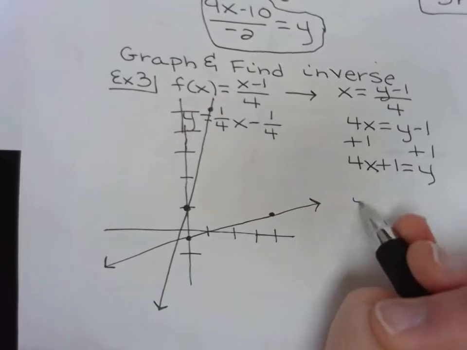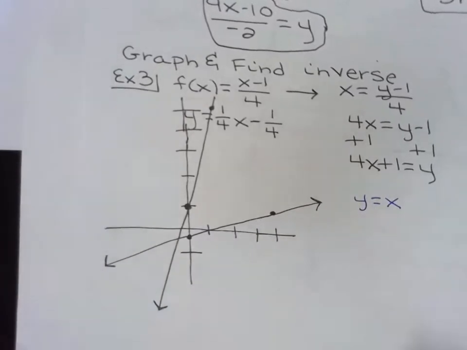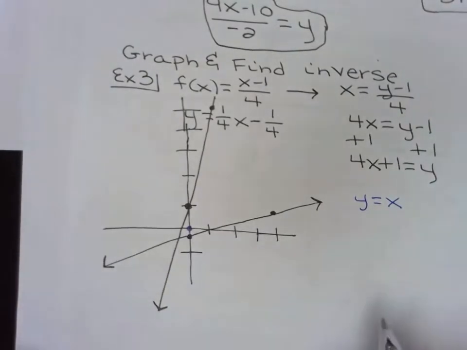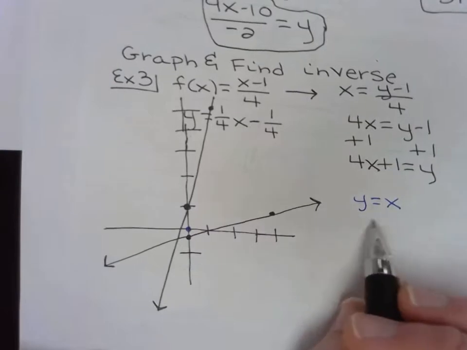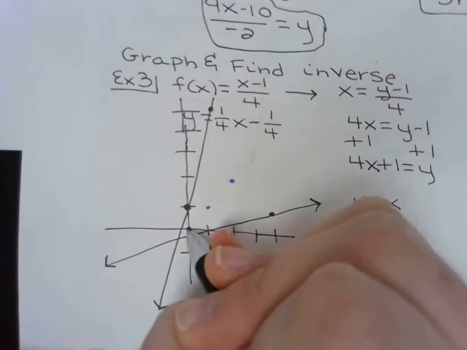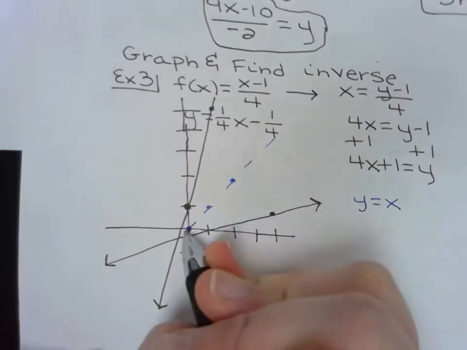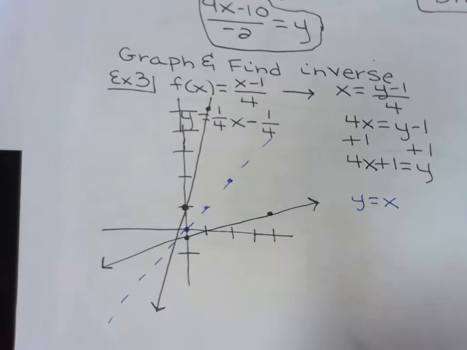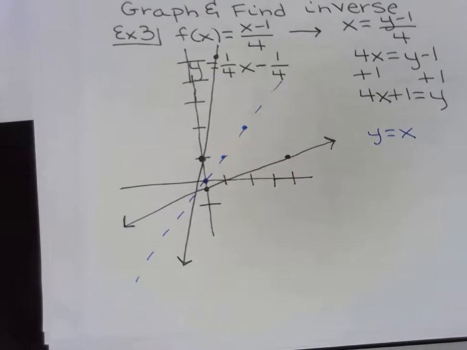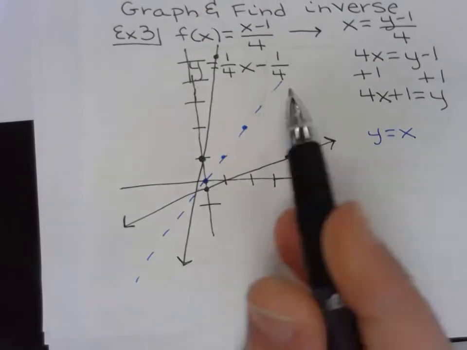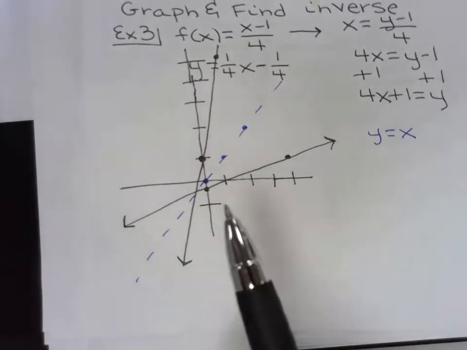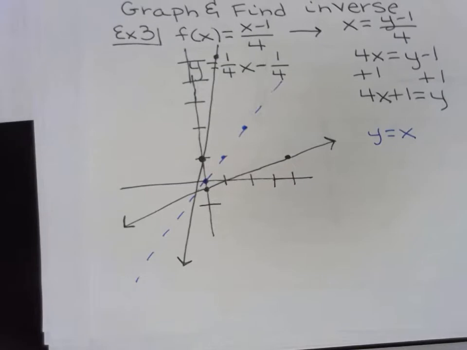If I graph the line y equals x, my y-intercept is 0. What's my slope? Y equals x, so up 1, right 1, up 1, right 1. You should notice that your two equations, if they are inverses, should reflect across that line, which they do. So this is kind of a characteristic of inverses. They are going to reflect across the line y equals x. It flips them across it, which it does in this case. It's just a characteristic.